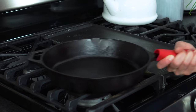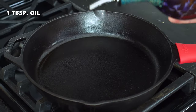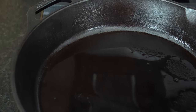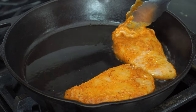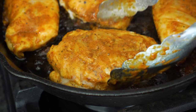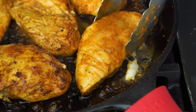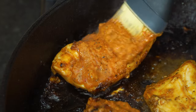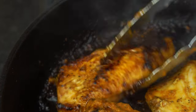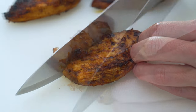Now last but not least, we're going to cook up that chicken. It's best to cook the chicken in a large cast iron skillet to get that gorgeous crusty sear, but a stainless steel or non-stick skillet will work just fine. Add one tablespoon of oil to a skillet over medium heat and wait for it to fully heat up — about a minute — then add the chicken, letting any excess marinade drip off first. Cook for six to eight minutes per side for breast, or nine to ten minutes per side for thighs. Brush the chicken with any remaining marinade halfway through cooking; this is totally safe as long as you do it within the first half of cooking. The chicken is done when the internal temperature reaches 165 degrees and the middle is no longer pink. Let it cool until comfortable to the touch, then cut into bite-sized pieces.